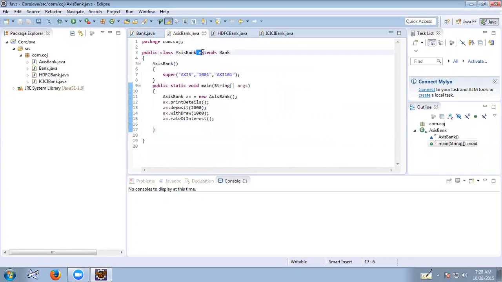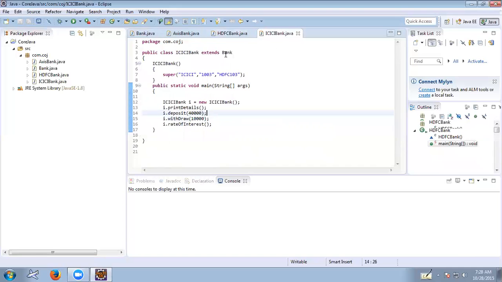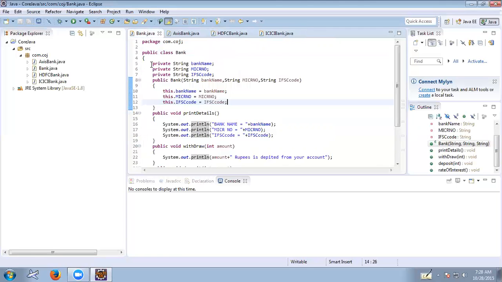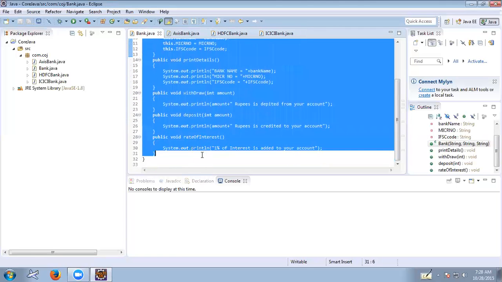As we have extended Bank, whatever we have defined inside Bank will be available to Axis Bank, so using the Axis Bank subclass object, we are able to access the properties of Bank also. HDFC Bank is the same, and ICICI Bank. So now all these, Axis Bank, HDFC Bank, ICICI Bank, have the copy of the Bank class.